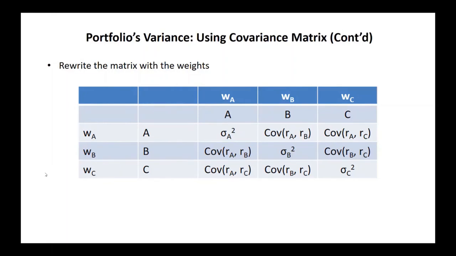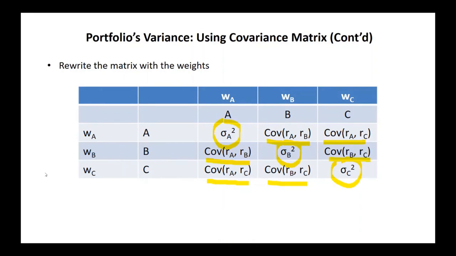Let's rewrite the matrix. The risk from the portfolio should depend on the size of investment on each asset — if we made a huge investment on the first asset A, the portfolio risk should be affected more by that investment. On the diagonal, we include variance instead of covariance. For covariance A and B versus B and A, we only use A and B. A and C and C and A become the same. B and C and C and B become one covariance B and C. We now include all nine cells together into one formula.